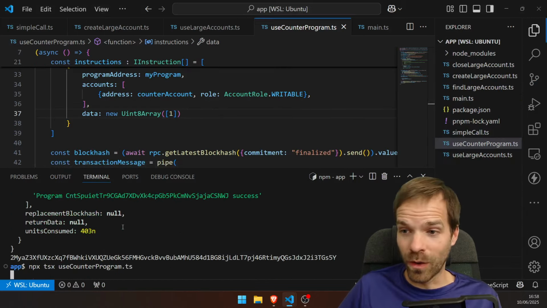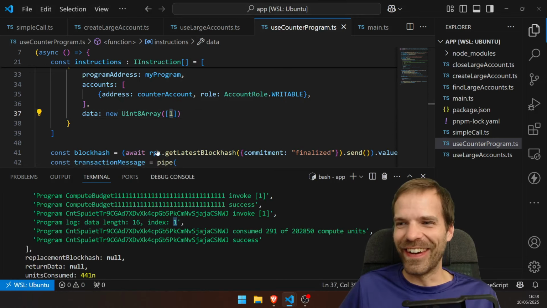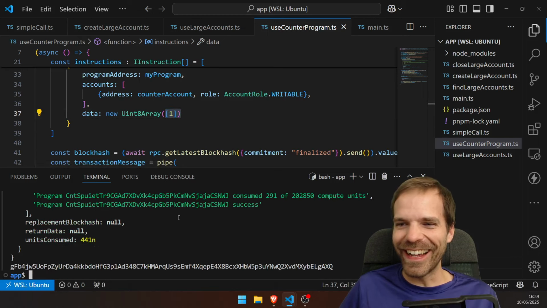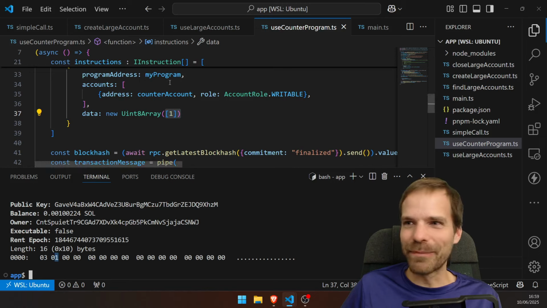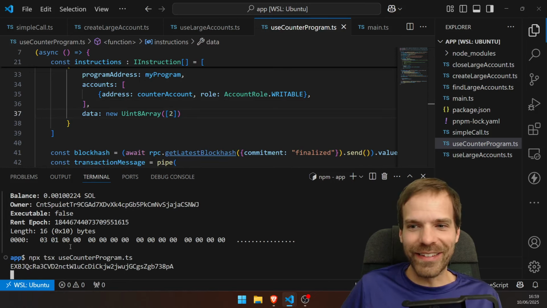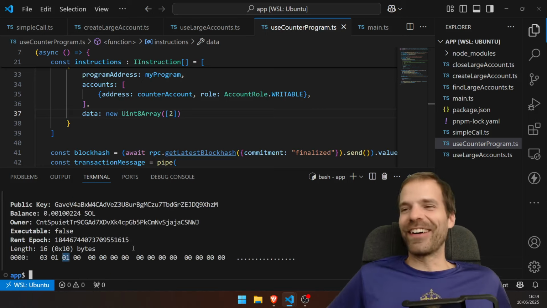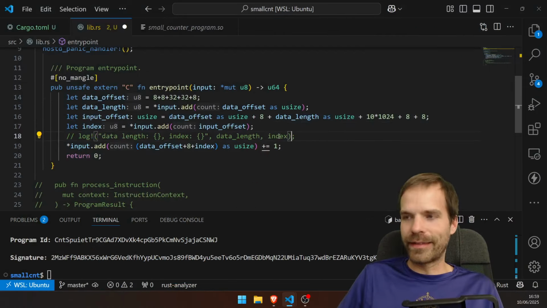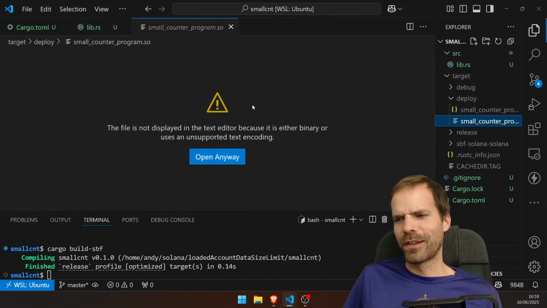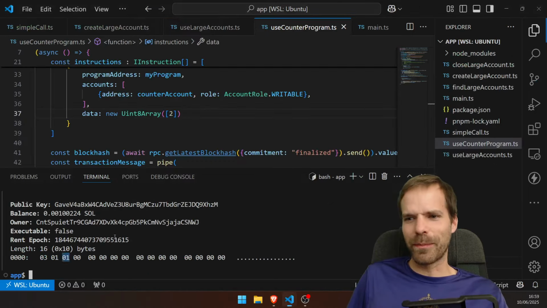Okay, but now, yes, it's correctly reading my index, which is 1. And if I now check that account, it wrote to this spot. And if I say index 2 and I send that transaction, then it will also increase this one. This is how it works. Wonderful. Perfect. Okay. We can dump this again. Okay. Cool. Should we go back to mainnet with this version now? Yeah, with this version, we go back to mainnet now.